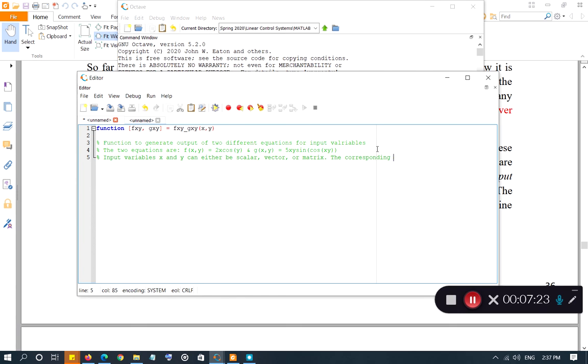The corresponding outputs, f(x,y) and g(x,y), will be either a scalar, vector, or matrices.